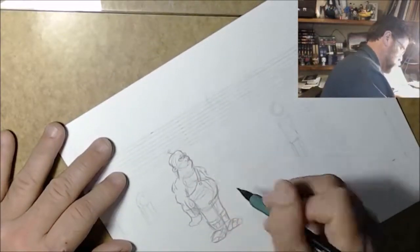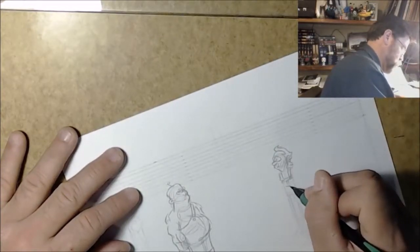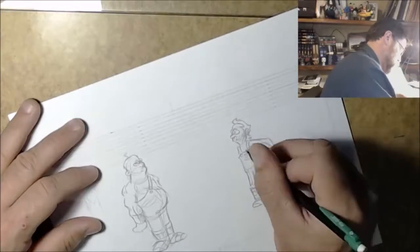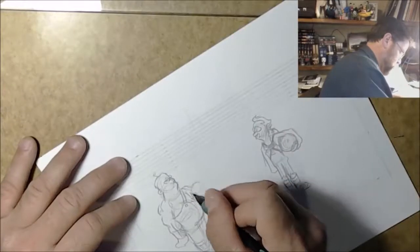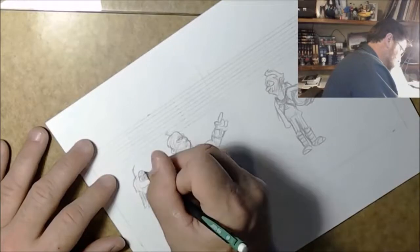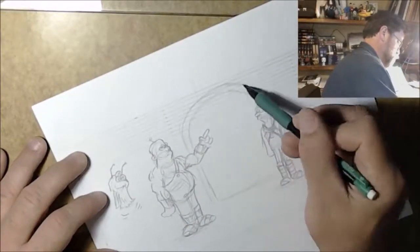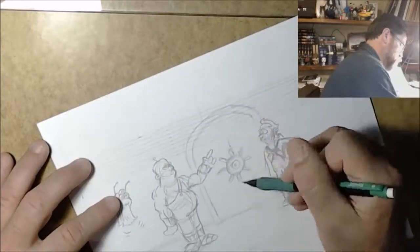I used to do this all on a 11 by 17 piece of paper. But when I got through, I'd always have to go to some place and get it reduced to 8.5 by 11 so it would fit on my scanner. And I'd get a bunch done, then make a trip, get a bunch reduced, and then scan them. When I got to thinking, what if I just did it on 8.5 by 11s, and I could just scan it and put them together in the computer?